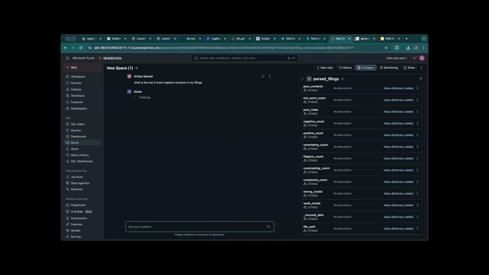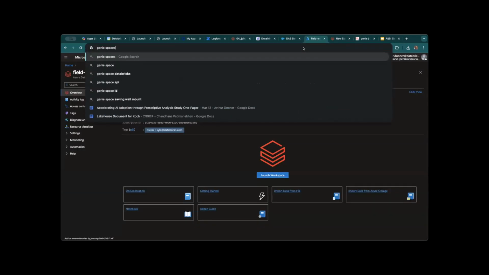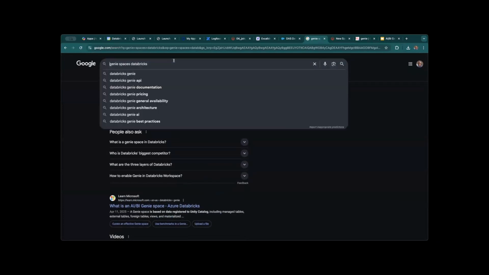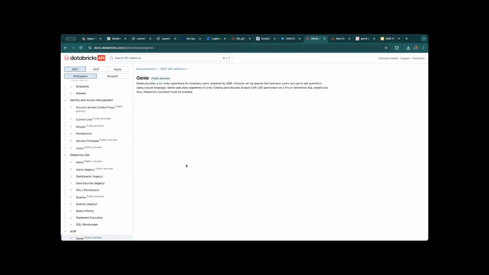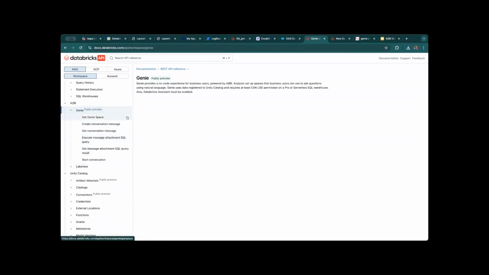I'm going to come and talk to you about the actual Genie documentation that exists out here. So if we hop on over to Genie Spaces Databricks, and I'm intentionally going to public docs so you can follow along and explore this with me. The idea being that these Genie spaces have a related API. So you can see, apologies for the bright screen, the Genie API, which is in public preview, which means it's enabled on all of your workspaces.